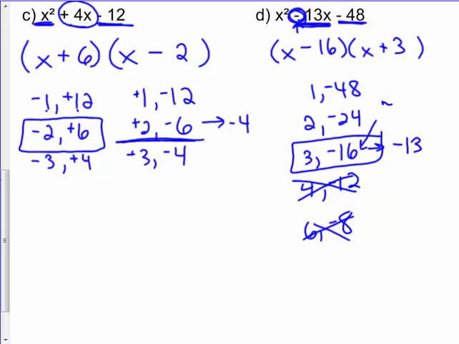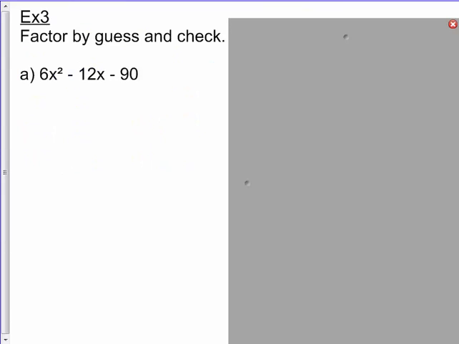Because a negative number plus a positive number gives you a smaller negative. Negative 16 and 3 is a negative 13. The negative becomes closer to 0. If I look at 4 and negative 12, well, that would give me a negative 8. 6 and negative 8 gives me a negative 2, so that really wouldn't work. The only possibility would be ones that are bigger than negative 13 to start.